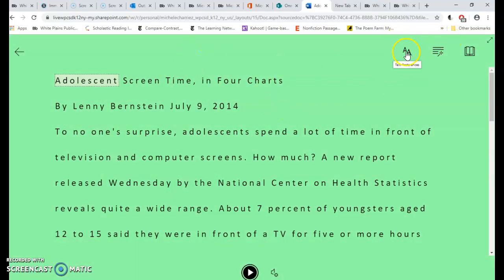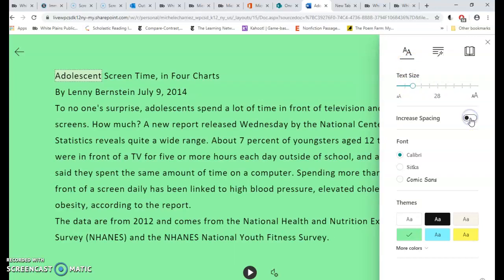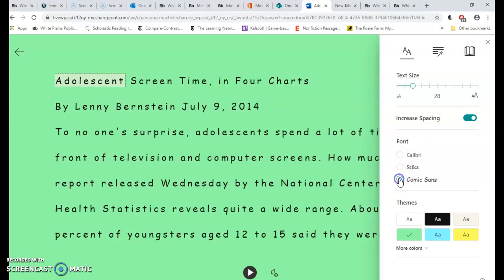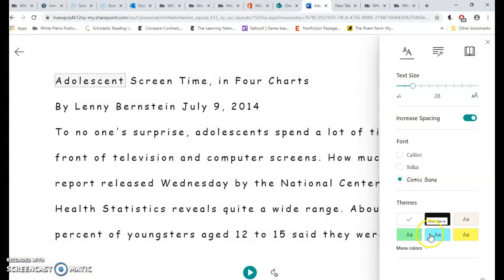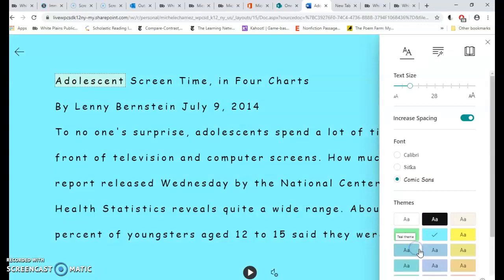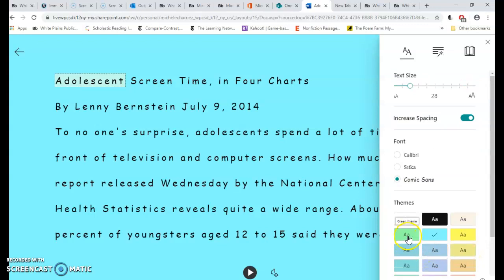So then you click on immersive reader. Once you're in the immersive reader, there are many changes. You don't have to go back to the ribbon to make some changes about the document. You can increase the text size. You can increase or decrease the spacing between the words. You can change the font to something that's a little more visually simple for students. You can change the contrast. Some kids with visual disabilities need something a little softer on their eyes. There's lots of colors here to pick, okay?